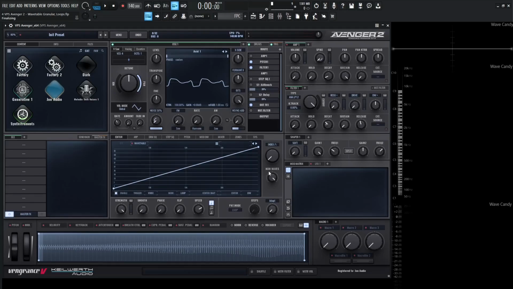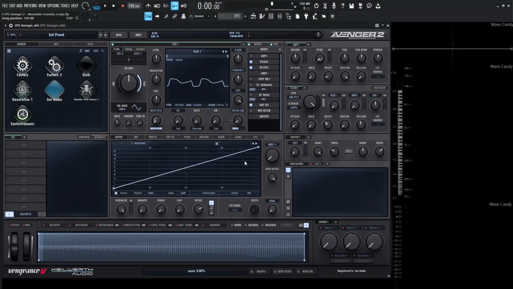Below the index knob is the num waves knob, and this controls how many wave cycles we want to use out of the total waves inside the wavetable. As we adjust the knob, we notice on the bottom of the wavetable view how it's getting smaller or larger depending on which way we go. And if we hover our mouse over this knob and look in the tooltip view, it'll tell us exactly how many waves we are using. So in this case, 47, all the way at the top, this is going to be 64.